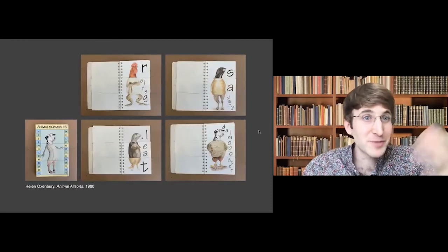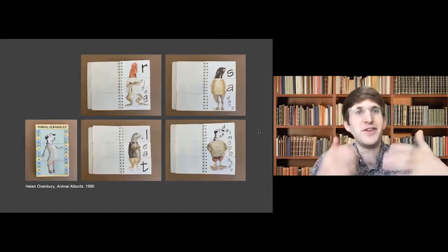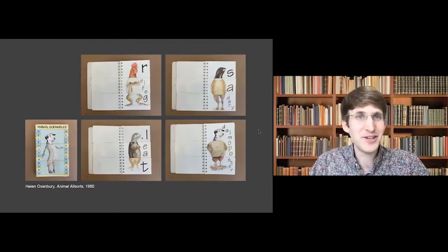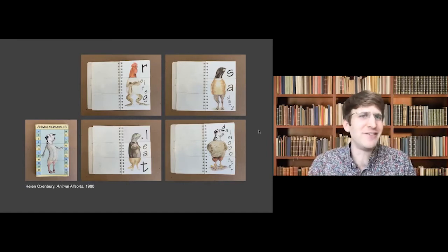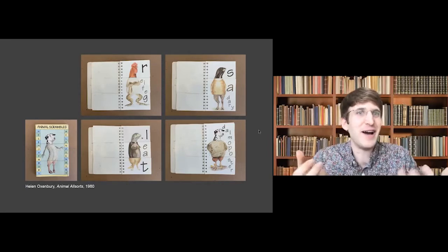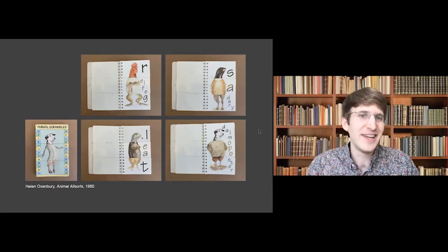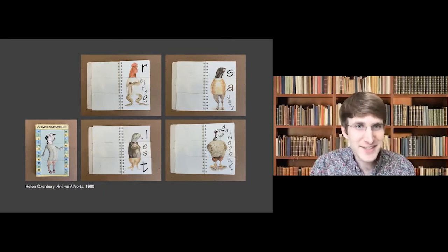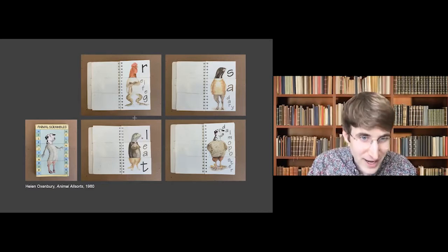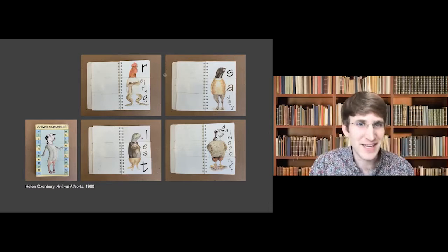But if you're not familiar with artist books, you probably have, and if you either have kids or you were a kid at some point, you've probably interacted with what I would consider artist books. Kids books often have really interesting form and concepts that, in my mind, make them artist books. This is a lovely example of a kids book I had when I was a kid, where the pages are cut in three and can flip independently. So there is a way to set this up so that it's a rooster or a giraffe or a frog, but if you mix it all up, you get this animal that's a frig.